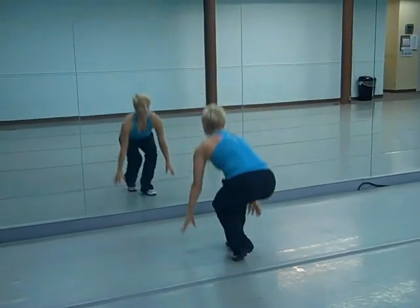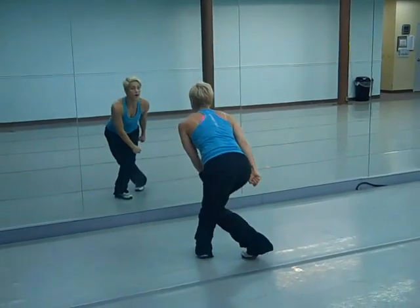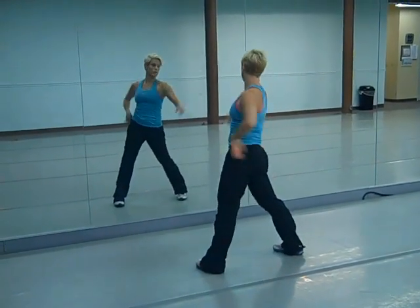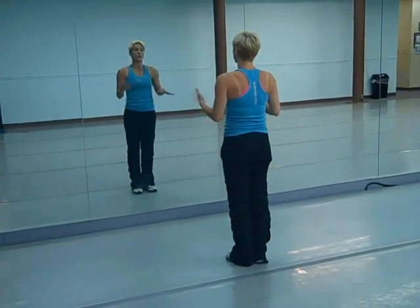So we'll do that again. So starting down, everyone jump side, side, cross your feet, jump to the cross, spin around yourself, step touch, freeze. Anywhere you want, freeze. That happens in four groups. So first group goes, second, third, and fourth.